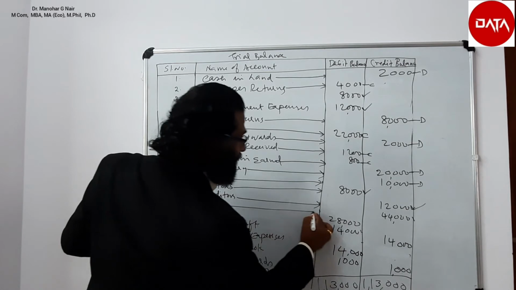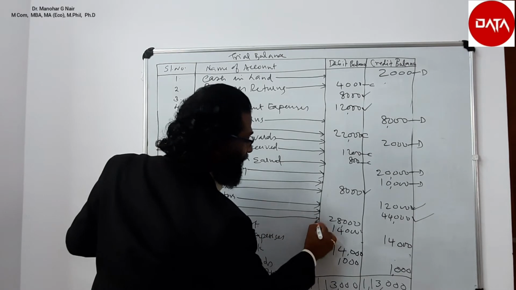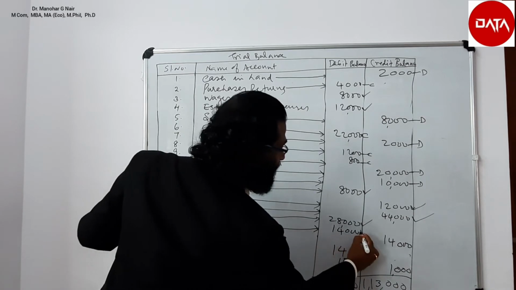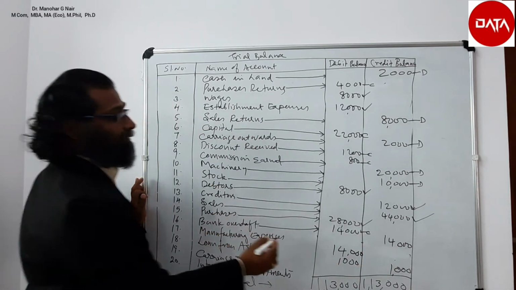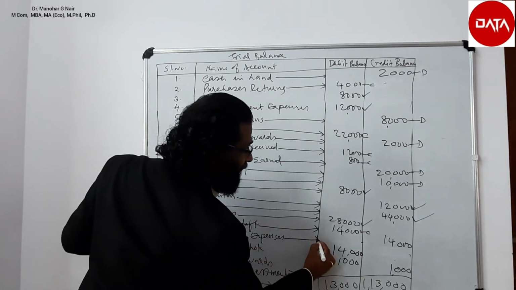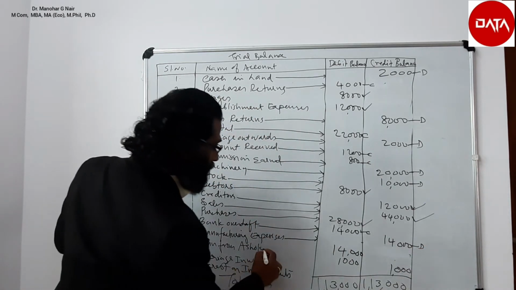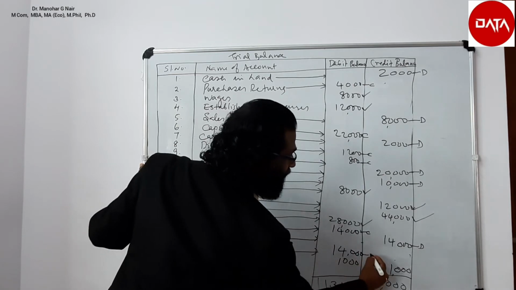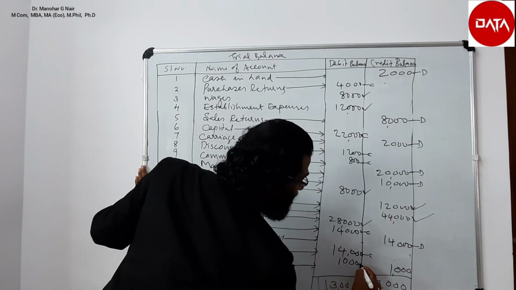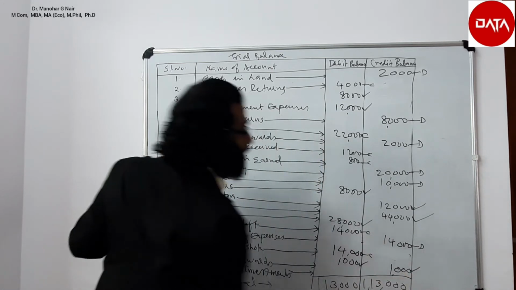Sales is the major credit item, given correctly. Purchases is a debit item, correct. Bank overdraft is given wrongly because it is a credit item given in the debit column. Manufacturing expenses is an expense, so it is to be debited; it is a debit balance only. Loan from Ashok is a liability, and a liability will show a credit balance. Carriage inwards is an expense, correct. Interest on investment is income, given correctly.